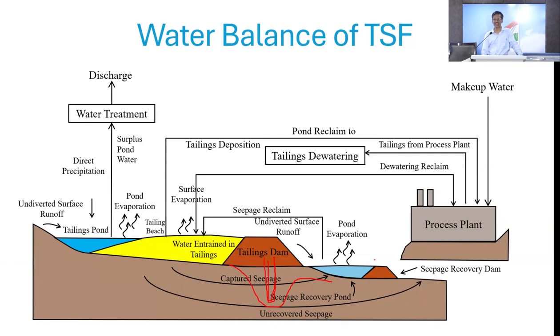So that length increases. Or else here also, suppose I have something, one I can provide here, which becomes very difficult because in tailings dams we don't do it. Else here at least I can make a cut-off wall. Suppose I want to not allow this water to go beyond a certain point, suppose I have some facilities here. What will happen? The water, if it seeps through, will pass through and may come out there. So the cut-off wall is basically to increase the length of the flow line.